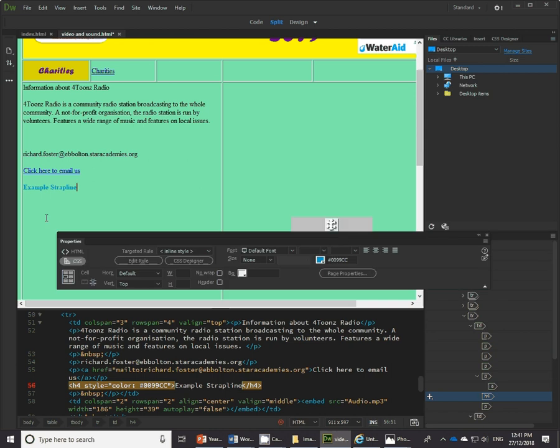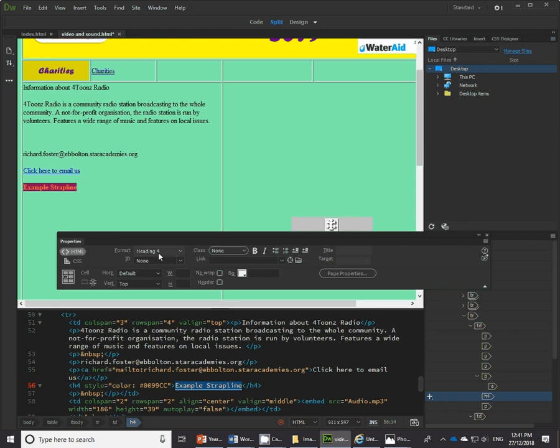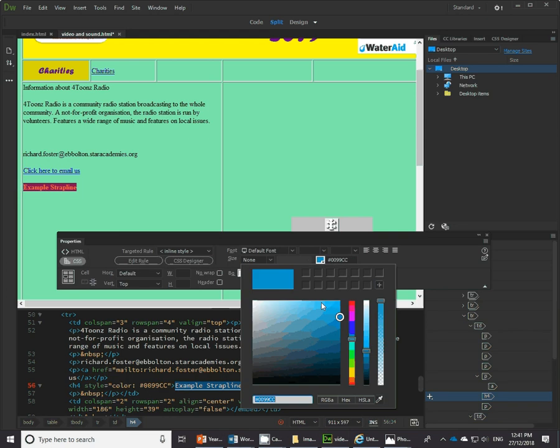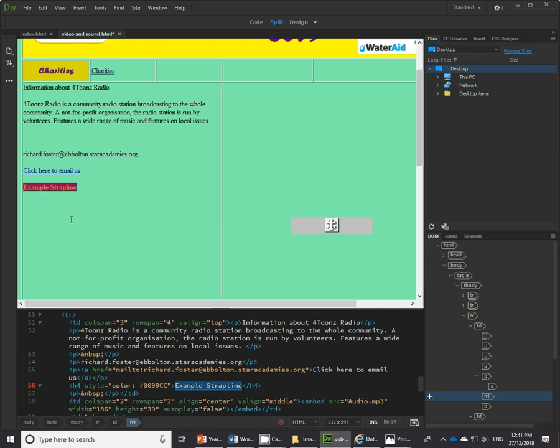So a quick recap: once you've typed your text, you highlight it on HTML. This will be automatically on paragraph. We change it to heading 4 or heading 3 or whichever heading setting we're asked to use. We click over to CSS for our colour, where once we click on there we can choose either a colour ourselves, or if we're given the hexadecimal numbers to use, we can type those in right there after the hashtag, and that's it, you're done. That's your H4 strapline example.